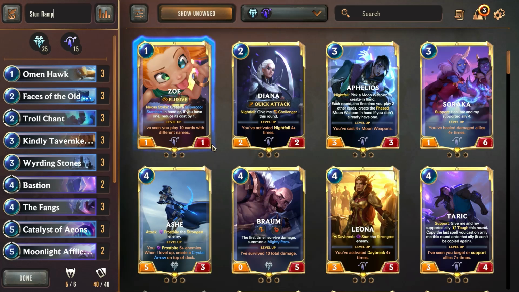You guys will probably remember that this sort of ramp style deck was super popular once Aurelion Sol and Trundle were both released. Basically everyone was playing this deck and it was really hard to get around. Super strong. It was nerfed. So Aurelion Sol was nerfed, Trundle was nerfed, Warding Stones was nerfed, and we don't see it nearly as often as we used to. But we got a couple of new cards, which is cool, and we're going to showcase those today.